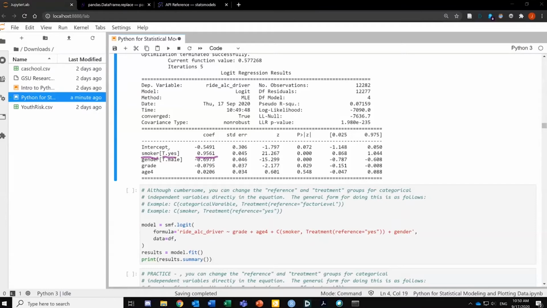What if you want to change that? So that's what this next section's about. It's a little bit weird, but inside the model, you can specify some pretty complex stuff where basically you take C, which stands for categorical, this is the variable, and then comma, you have your options to change the reference group. So in this case, I'm changing the reference group of smoker to be yes. Therefore, the treatment becomes no.